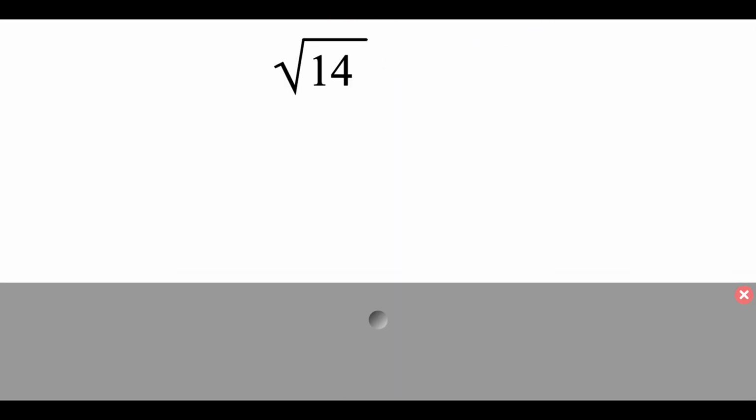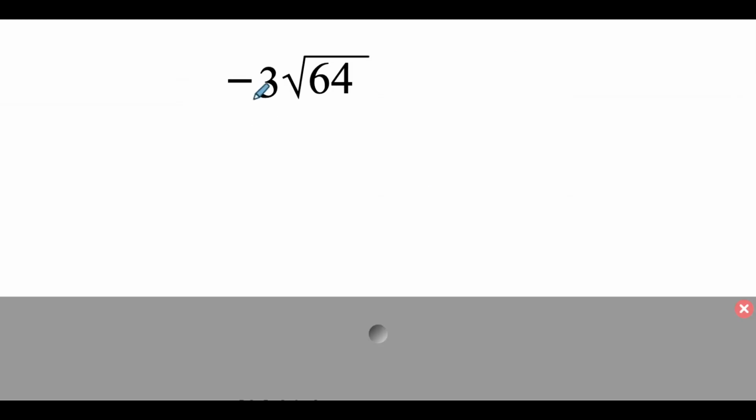As we take a look at this example, we're doing the square root of 14, so we're going to make our factor tree here. To get 14, we would take 2 times 7. Now, neither one of those can be broken down any further. And if we're thinking about looking for pairs, we can't find any pairs here. So because we're unable to find any pairs, that tells me that we can't break down this radical any further. So the square root of 14 is as simple as that one's going to get.